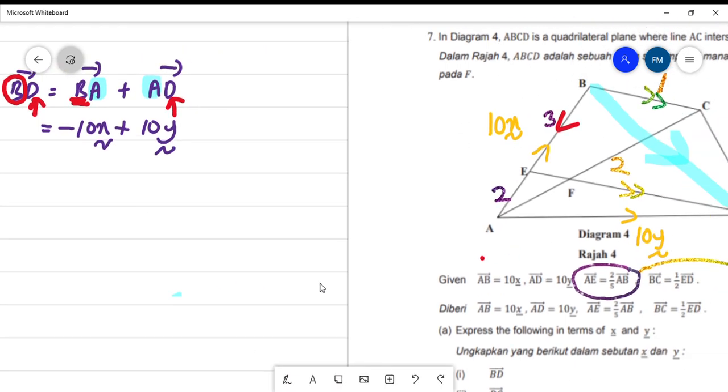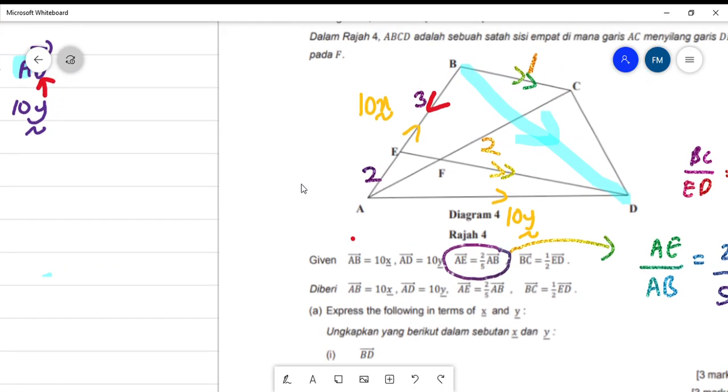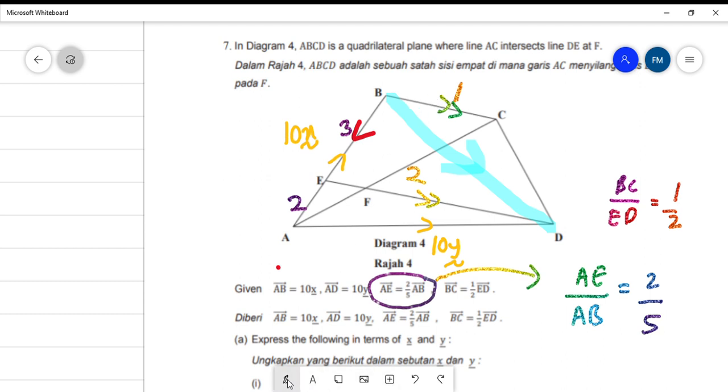Now look at question A2: BC. So look at the diagram. If we want to find BC itself, BC is BA plus AD plus DC—yes, it's a correct way to find it, but you can't, why? Because we don't have the value here. If you move along this part also you don't have this value. So how to solve this kind of question?